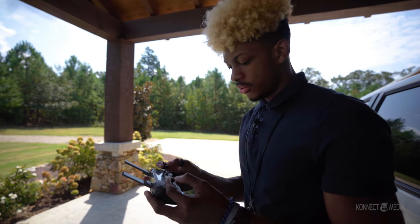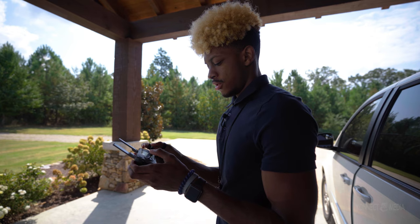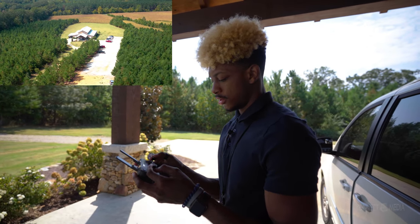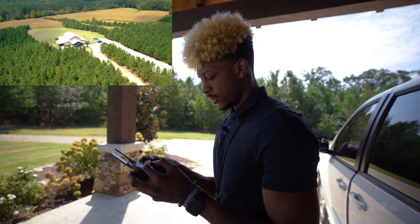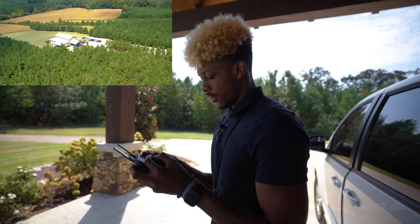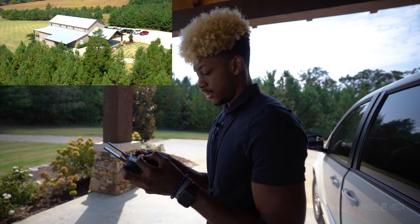When you're shooting drone shots, always try to find where you can create some depth in your shot. That makes it way more intriguing, having foreground, then the subject, then the background. But I always start kind of wide, then I shoot mid, then I shoot very tight to the venue.